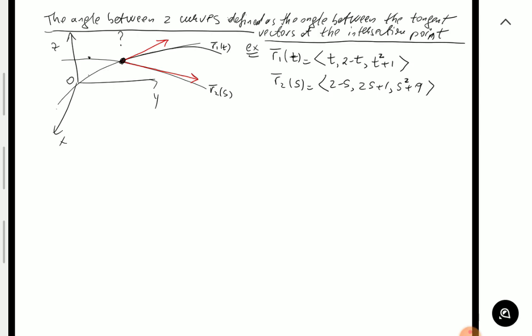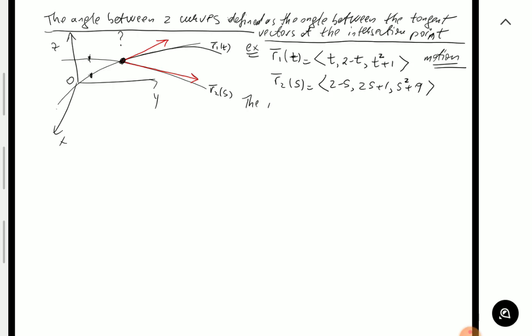So let's go back to what I was saying, right? The reason why we have two different parameters. If you imagine that you measure two mobiles moving on the two curves, although the curves may intersect, the mobiles may not actually meet each other because they may arrive at different times. So remember, each of these vector functions describes the motion of a mobile on the curve. And it doesn't have to be, and usually it's not the case, that the intersection happens at the same time. So we can write this in words to make it clear.